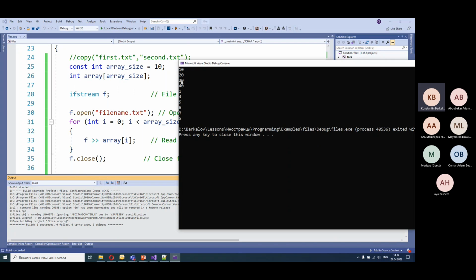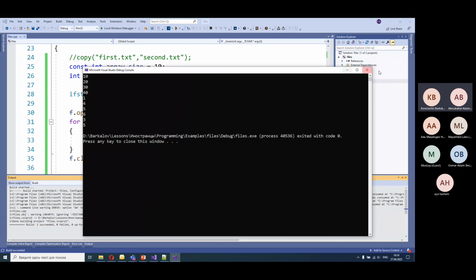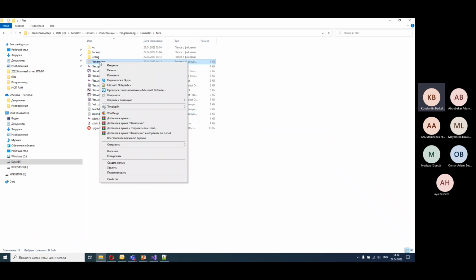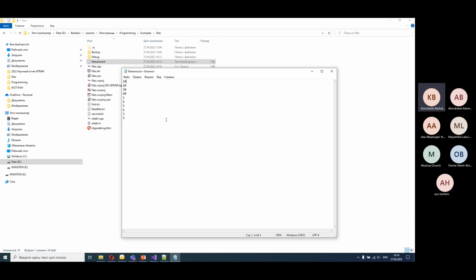10, 20, 30, 40. Well, now let's change the contents of the file manually. Let's open it in Notepad. And let's put here 15, 25, 35, 49, 13 and so on.